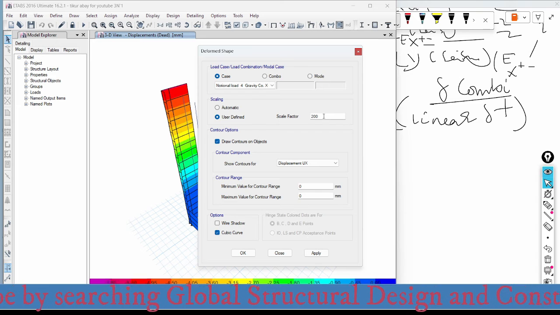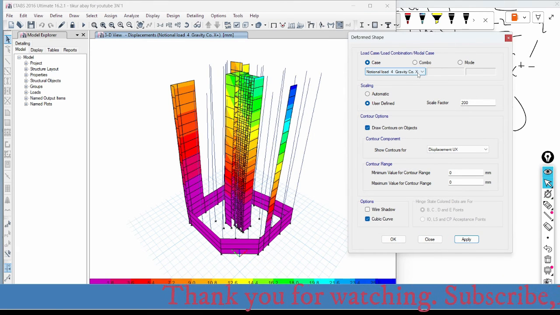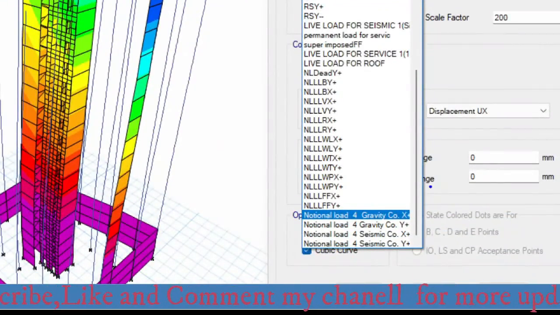So we can use this scale factor, and if it doesn't show the displacement, we'll increase it. And in x positive direction, so now apply. So here, that is in x positive direction. Just you can see it.